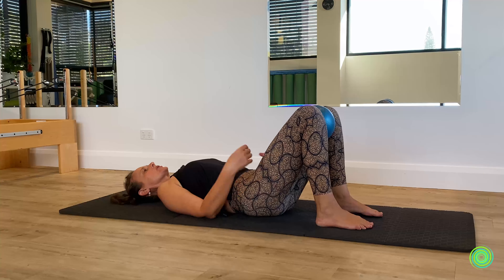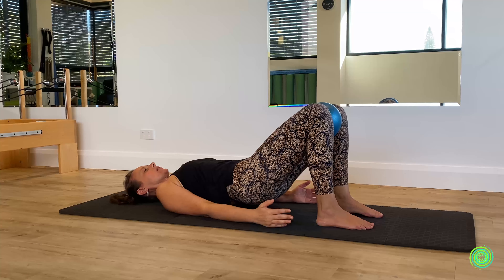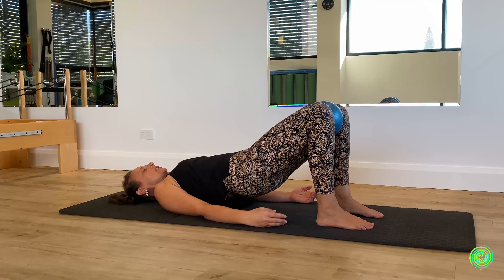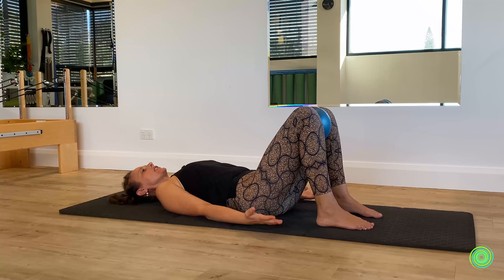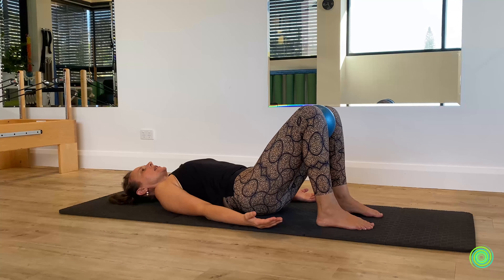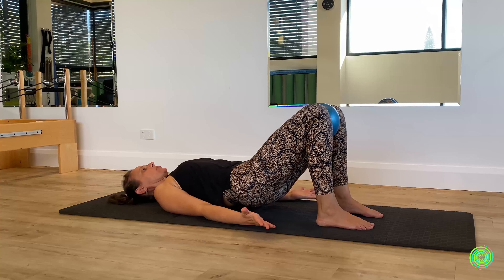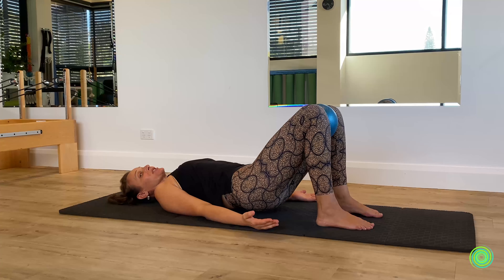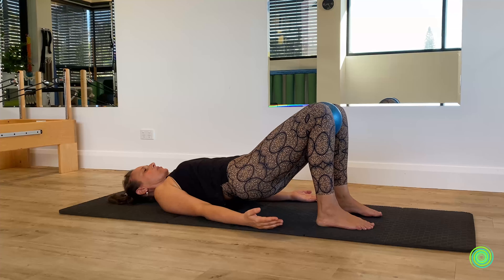As you do your bridging, remember there are different ways to bridge. You can do a rolling bridge, keeping all the vertebrae moving like links in a chain and coming down with that same motion. Or you could do more of a flat style bridge, hovering your hips into the air and then lowering them back down. The image I have is Tower Bridge in London — how it just opens up the two flaps and then comes back down to make a bridge again. Whatever version you're doing, get to the top of this next one and pause.